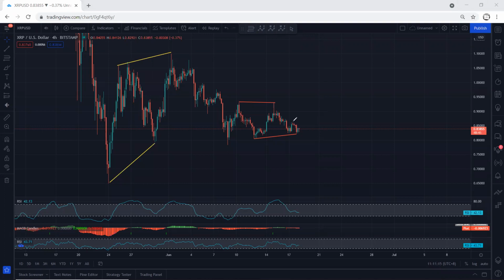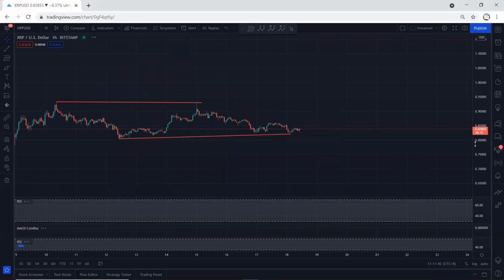The only thing is I want a confirmation from this correction, as I've explained based on the 1 hour chart. But in the bigger picture, I'm looking for this correction. If I want to buy for a long-term trade, I prefer the price to drop and break the previous low. Then from there, I will see whether I can look for the reversal or not. Any trade within this zone is a short-term trade. Whether we should take the trade or not depends on the traders, as I explained based on the 1 hour chart. Right now we don't have any trade setup.